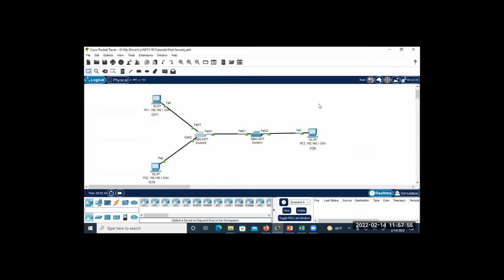What happens if we have a bad guy? He just plugs into a port of the switch, and now he is able to communicate and do bad things with the network here. So here's the thing: you have something to do with port security in the switch here. They call it port security.